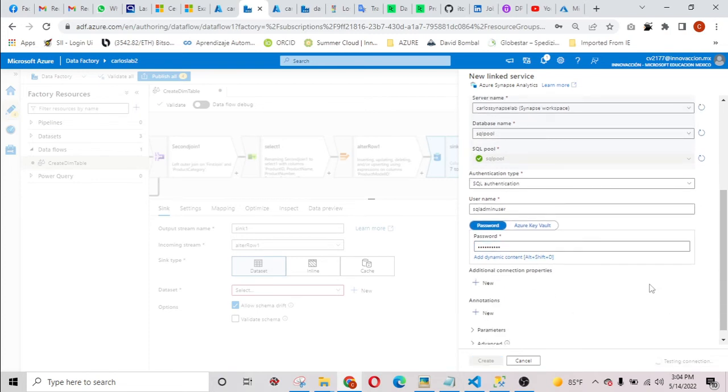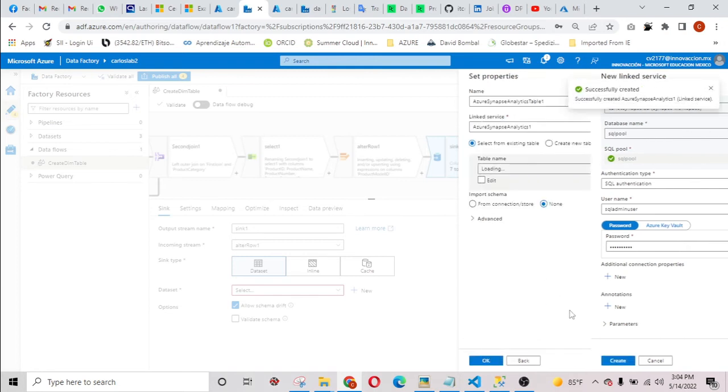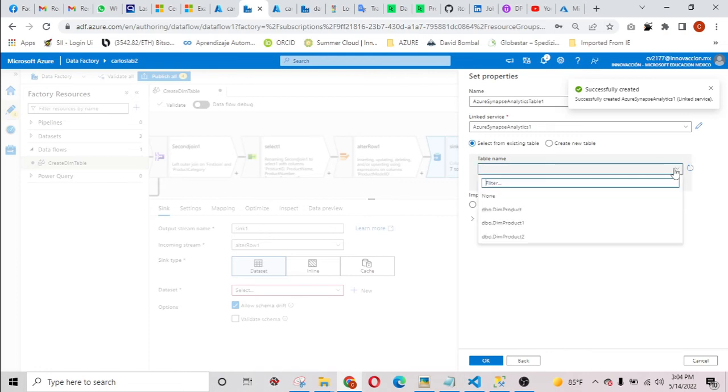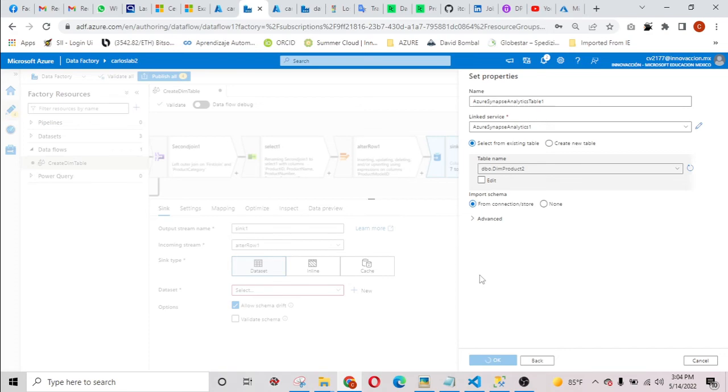I'm going to test the connection. You can see here that it's successful. I'm going to create, and here I'm going to select my table. I'm going to hit OK.